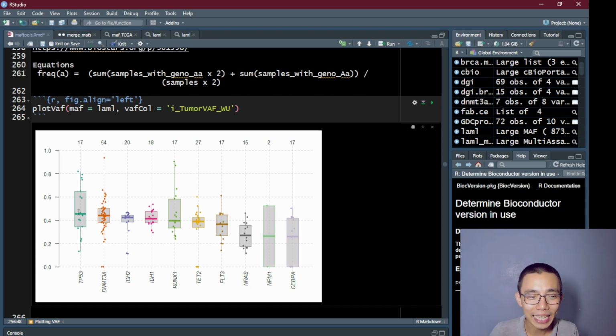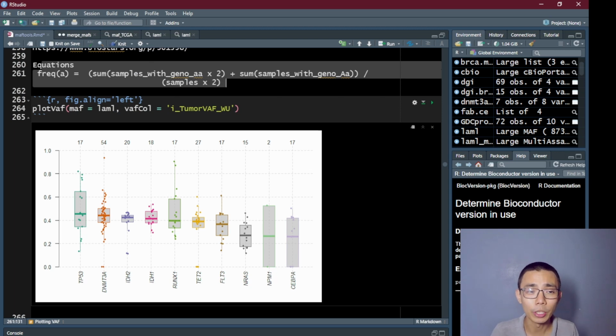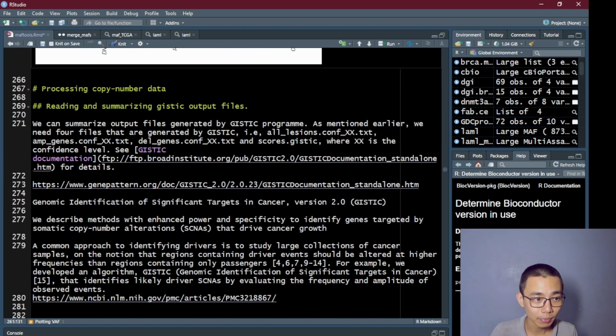So you can see that ideally everything here should be 50%, right? But in most of the examples, they're not 50%, where most of the time one has a lot more than the other. It depends on the definition of genotype over here. You can also look at their equation for how they calculate the percentage right here. But usually what I look at is, the more deviated from 50%, the worse. For example, NPM1 is very far away, while TP53 is not too bad, and TET2 here is also not too bad.